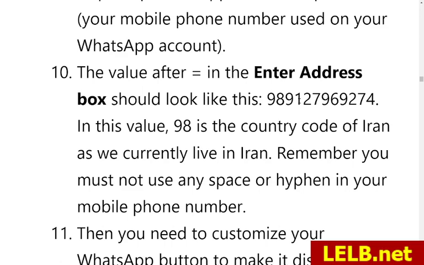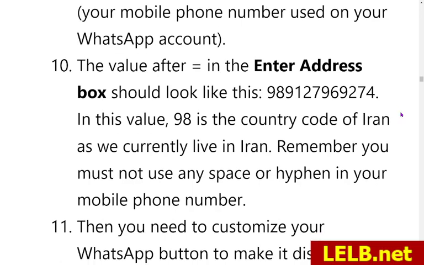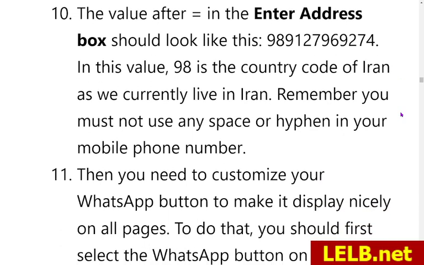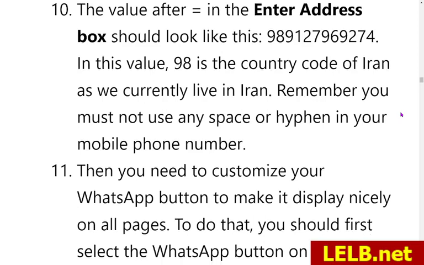And here's my telephone number associated with my WhatsApp account. So in this value, 98 is the country code of Iran, as we currently live in Iran. And remember, you must not use any spaces or hyphens in your mobile phone number.